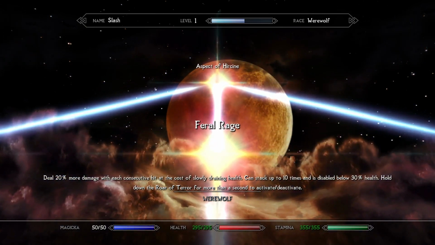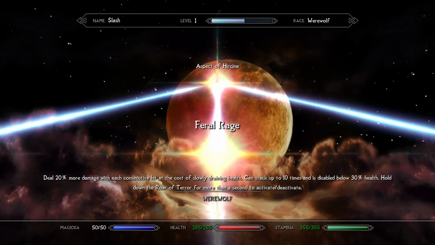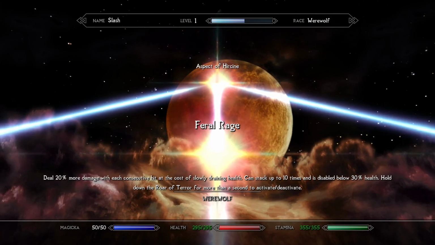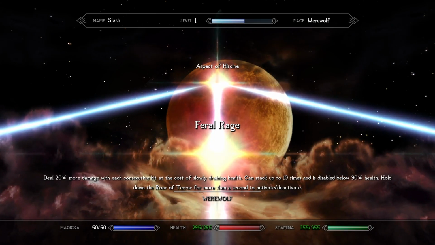We also have Feral Rage. Deal 20% more damage with each consecutive hit at the cost of slowly draining your health. Oh, I don't know how I feel about that. Can stack up to 10 times and is disabled below 30% health. That's nice, so you don't drain yourself straight to death. Hold down the Roar of Terror for more than a second to activate or deactivate.